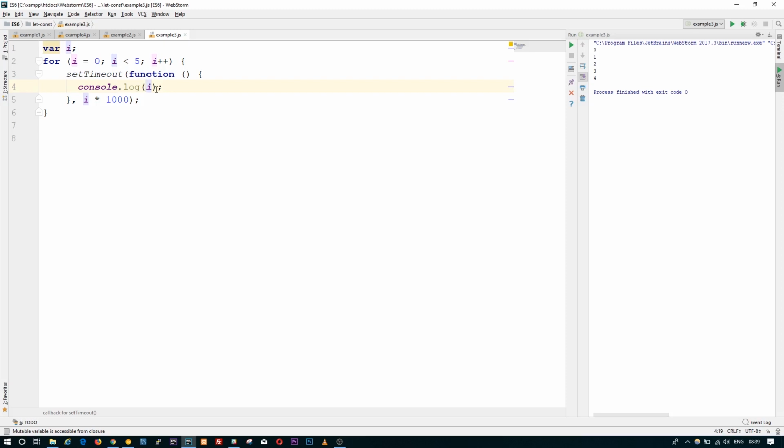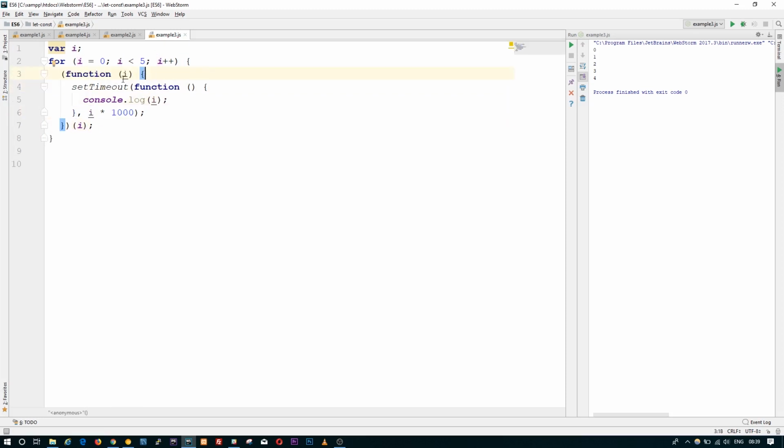So wrapping inside a function is a solution, because here i is an argument of the function. This means that a new i is created every time this immediately invoked function is executed, and this new i is passed here into the console log statement, and thus this prints 0, 1, 2, 3, 4.